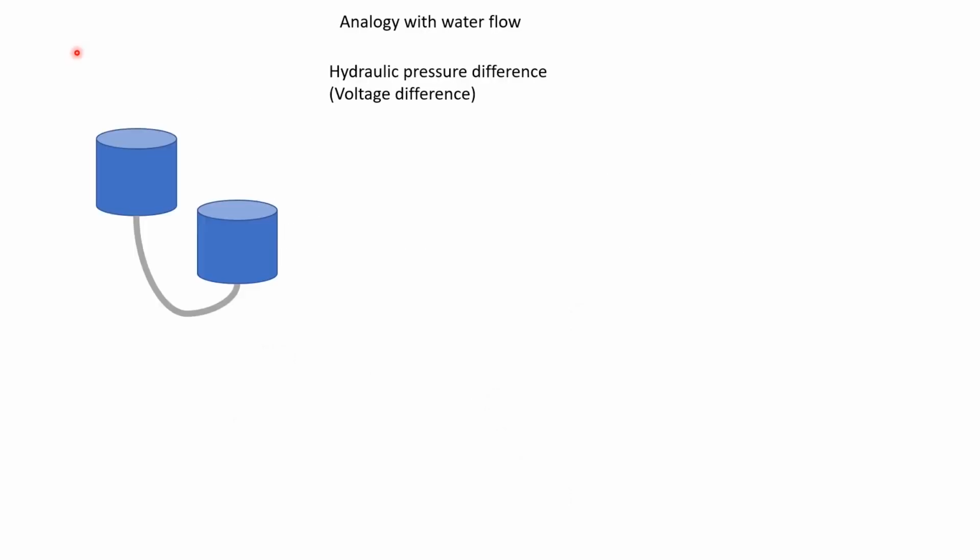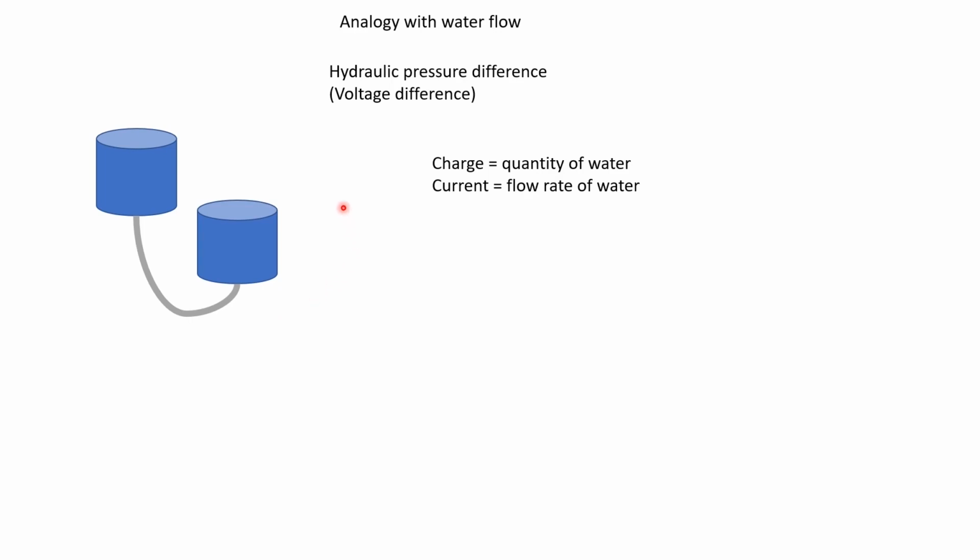For building an intuition about current flow, I sometimes find it useful to compare it to the flow of water. Let's say you have two containers that are filled with water and they are kept at different heights. This one is at a greater height and this one is at a lower height. These two containers are connected by a tube through which water can flow. Now you can imagine the water in this container will be at higher energy compared to water in this container. So water will flow from here to here, from a high energy state to a lower energy state, and in that process it will release some energy. This hydraulic pressure difference is similar to voltage difference in electrical circuits, and the current will flow from higher voltage to lower voltage.